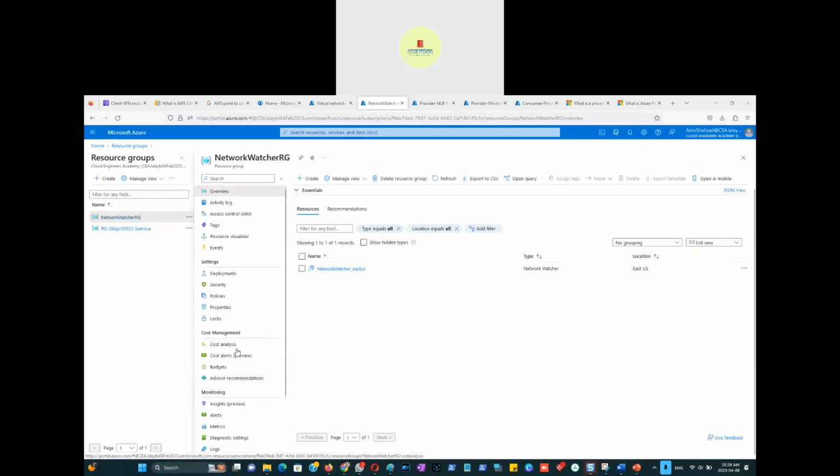The purpose of network watcher tools is to monitor. So Network Watcher East US is written there, and those are the resources that we see here, and this is the resource group where the group of resources are.